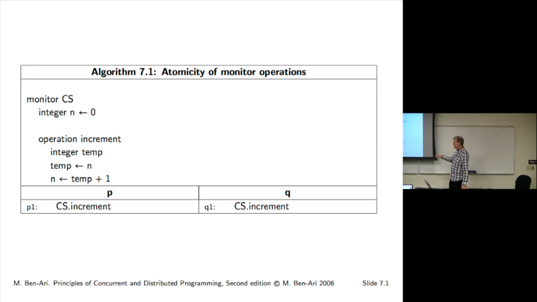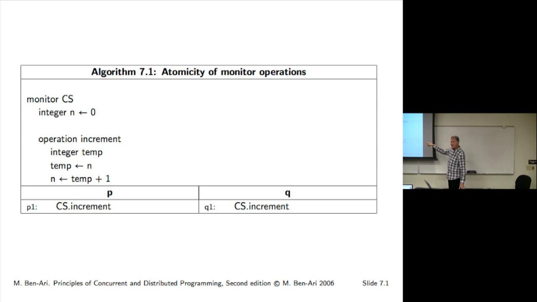So the main program isn't doing that. We make it a method of the monitor, and furthermore, this is guaranteed to execute atomically. Now integer n is not a global variable. It's an attribute of the monitor class. Does everybody see how that works? Then all you have to do is use CS, the name of the monitor. CS means critical section. When P does CS.increment, that does all of this atomically, and when Q does CS.increment, that does all of that atomically. In the same way that the critical section problem was trivial with semaphores, it's also trivial with monitors. Are you with me on that?